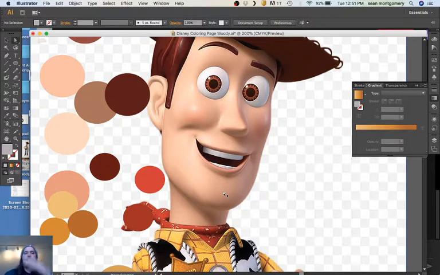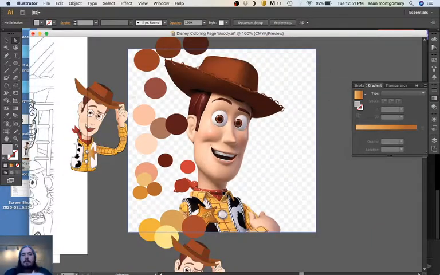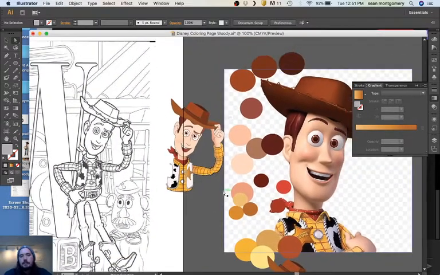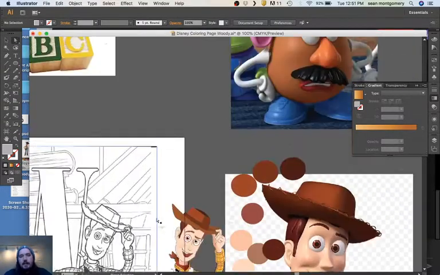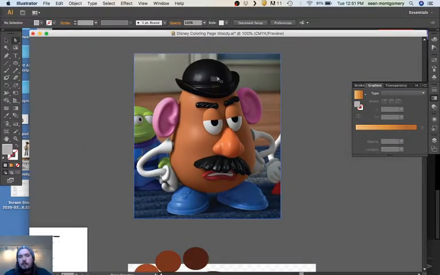So you're trying to take the coloring page and make it look like the photo that you grabbed from the internet of your character. So essentially, when I make the Mr. Potato Head, I'm going to try to get as close as possible to looking like this. Hopefully that makes sense. That's the way you try to make it look realistic. If it was just a solid brown oval, it wouldn't look like a 3D object. It would just be very flat. So hopefully that makes sense, friend.